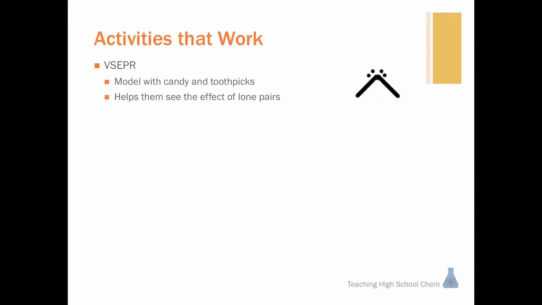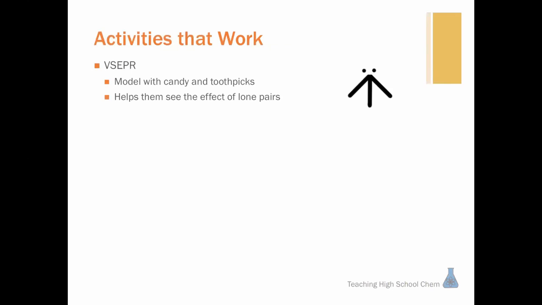I prefer the candy versus the plastic models, because the plastic models already have the angles done for them. They don't have to think about it. They don't have to understand it. But with the candy, they're making their own angles. So it's forcing them to make something look bent or make something look pyramidal in a way that the plastic ball models with the bonds and everything just don't make them do. And kids also enjoy eating the candy when we get done. I usually hit this one right around Halloween or right after Halloween, so I can always get the candy at a lower price, which helps.